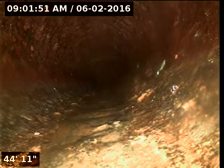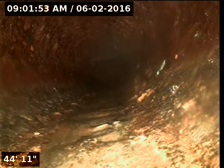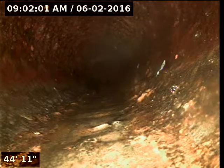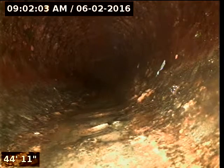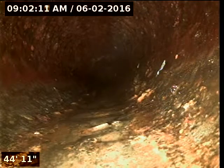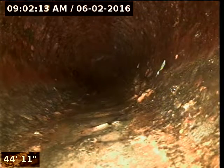Okay, this is right around the spot where the other company says there was a problem. The only thing I've passed so far was just the combi that ties in the break room sink to the main. And this here is just about in front of the men's restroom in the hallway. We'll go a little slower so we can see if we can find any cracks.